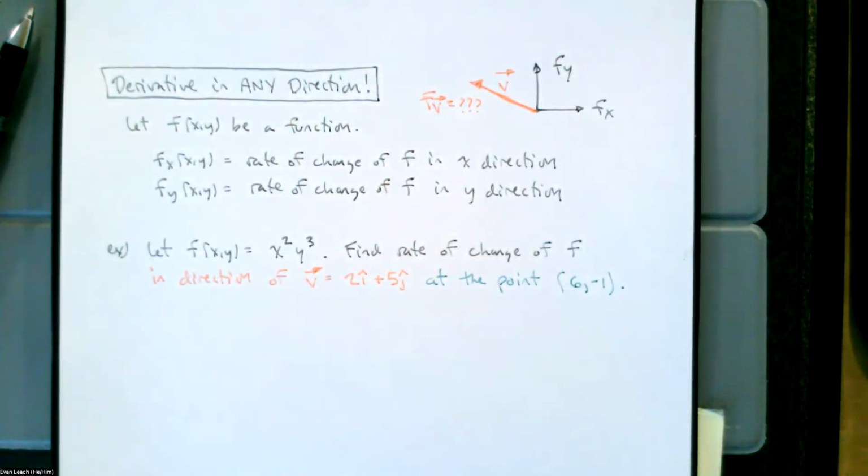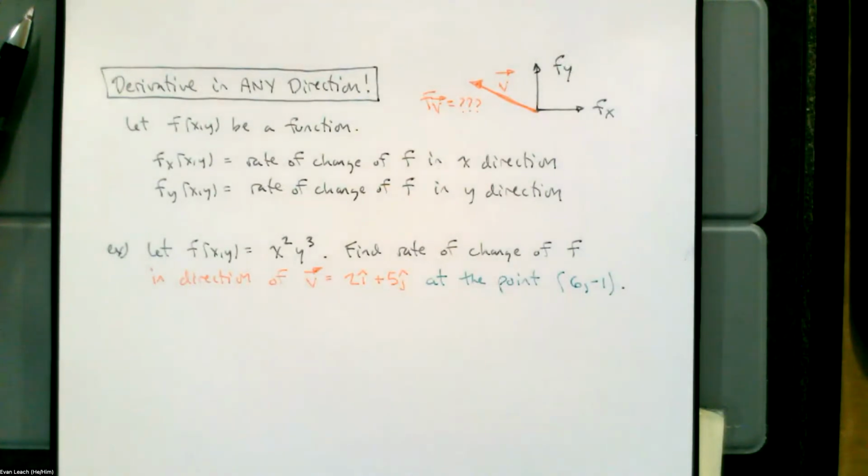So we're still looking at the same kind of question. What's the derivative at a point? But instead of just saying in the x direction or in the y direction, in this weirdo direction, 2i plus 5j. I should have picked something with a rational. Oh, well, you know what? Square roots are fine. We're professionals. We can handle it.